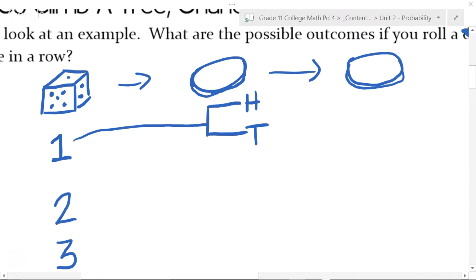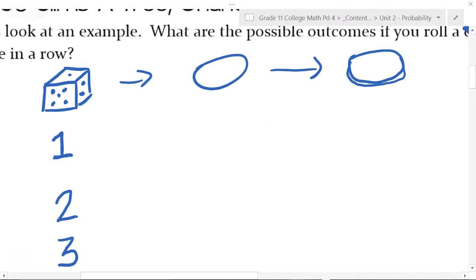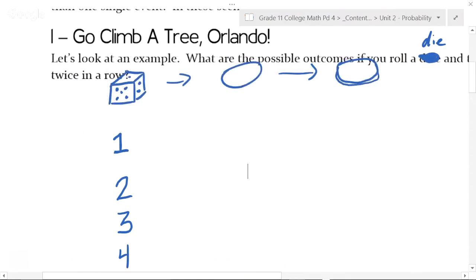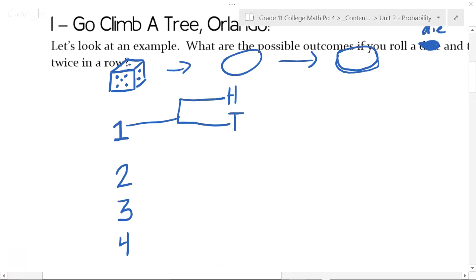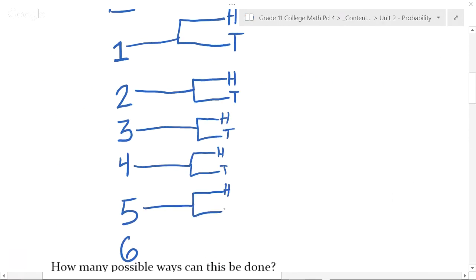I don't know why I put that so high up, but that's okay. So I could roll a 1 and then flip heads, or I could roll a 1 and then flip a coin that comes up tails. So I am going to redraw that because it's going to make me crazy when I go to actually do this. I'm going to move this up. There we go. Heads or tails. And obviously for the 2 as well, it could come up heads or it could come up tails. And for the 3, it could come up heads or tails. And the 4 could come up heads, or the 4 could come up tails. The 5 could come up heads, or the 5 could come up tails. The 6 could come up heads, or the 6 could come up tails.